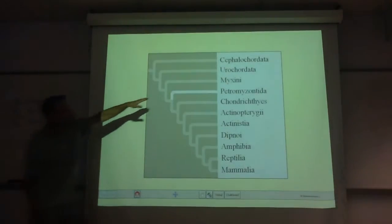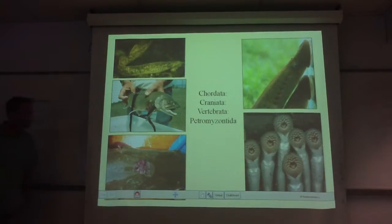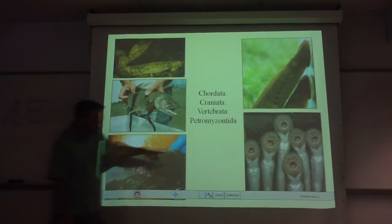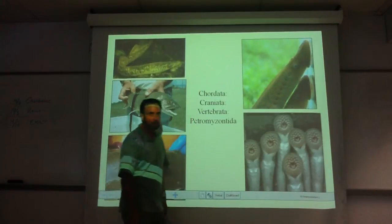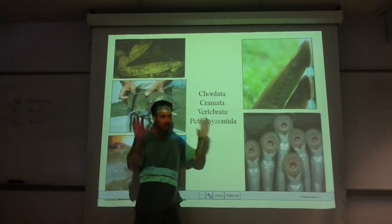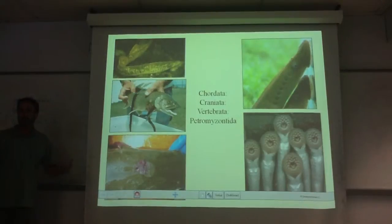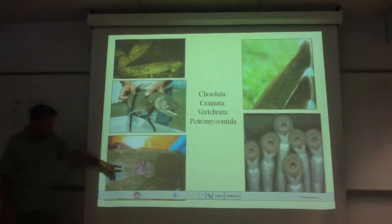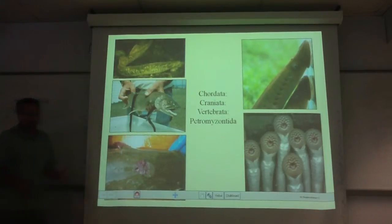Okay, so the other group of jawless fishes, besides the hagfish, are these things called lampreys. And the lampreys, you'll see they have these teeth. Those are all little teeth in there, but there are no jaws, so they don't close their mouth. Here's one inside view. I kind of like this one because it looks like they're singing in a choir or something. Fishermen don't like these because, unlike hagfish that are scavengers, these guys actually attach to a fish and suck blood out of it. So they're sort of long-lived parasites on fish, if you could think of them that way.